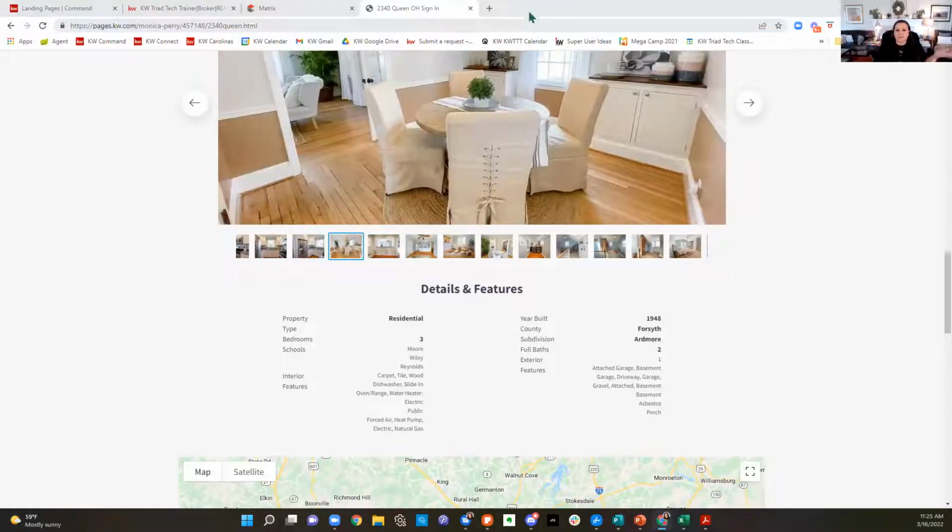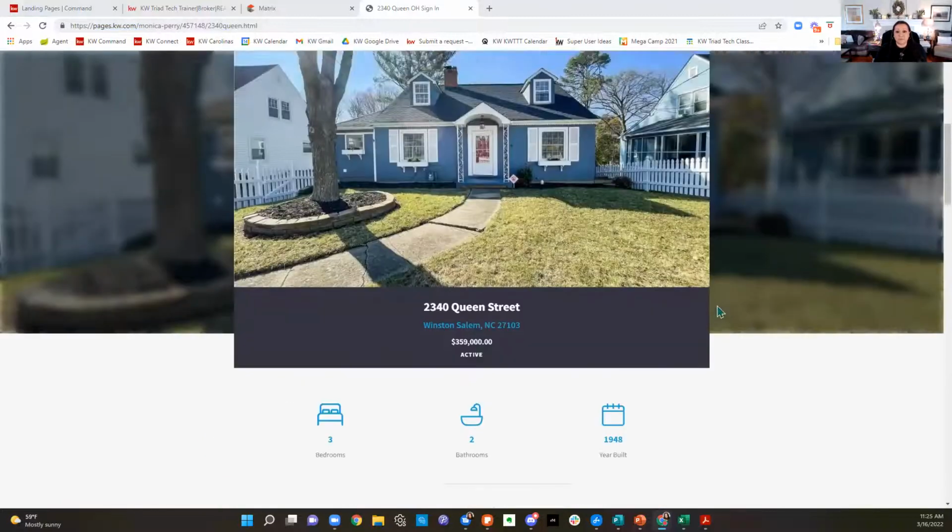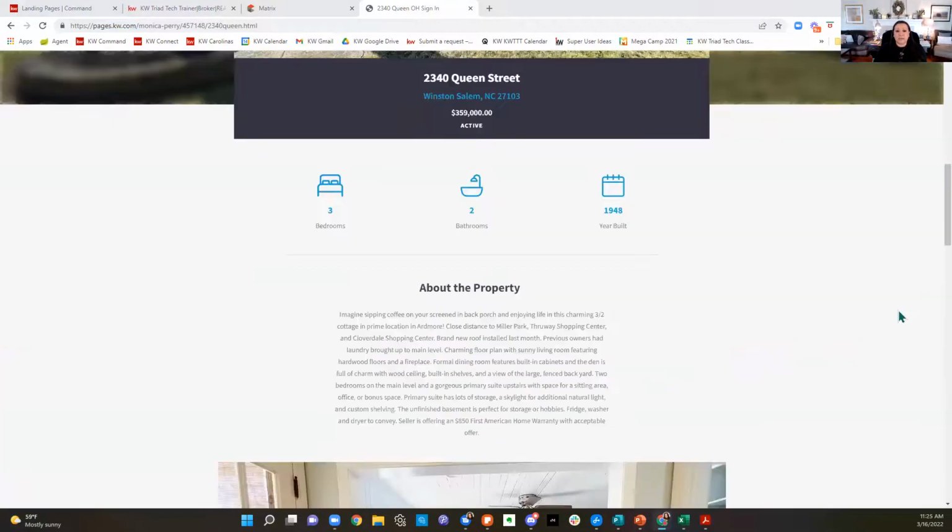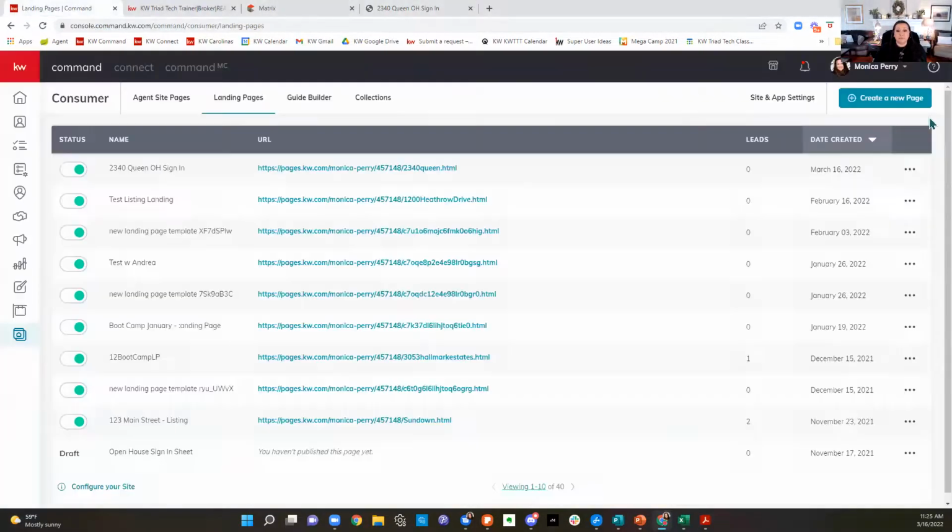Then they can click on it and look at all the pictures and look around at everything. And when they come in off of those websites, it will also show you leads that came in from that specific landing page, which is cool. You'll have a list of them. So just one thing of many that you can do with the websites.